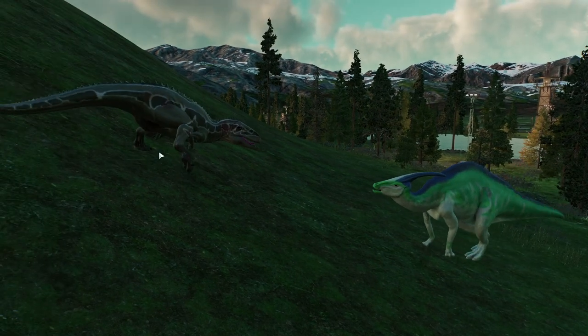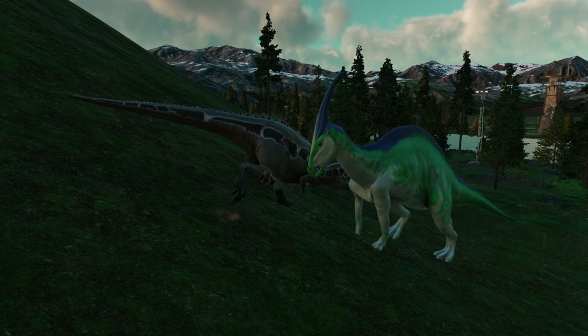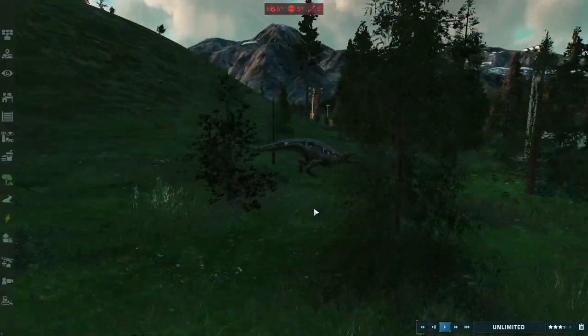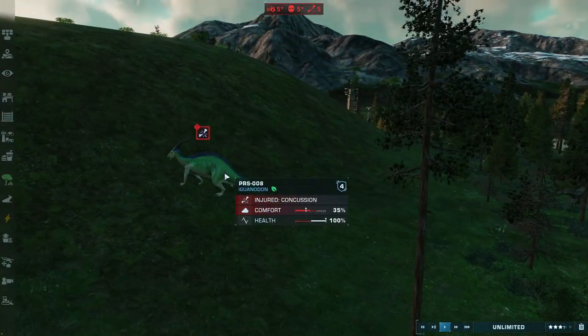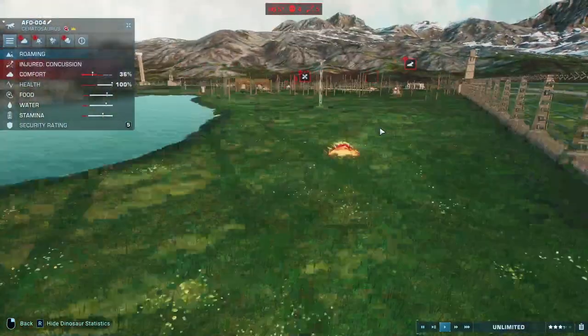Because the Megalosaurus has taken a beating by the looks of it. Oh, look at Parasaurolophus intimidating it. Oh, he scared him off, I think. Yeah, he's panicking. Parasaurolophus showing its dominance. Freaking Baryonyx just chilling out over here.